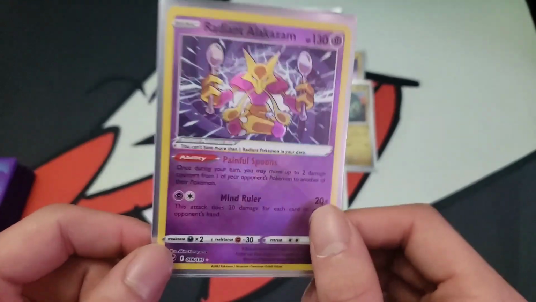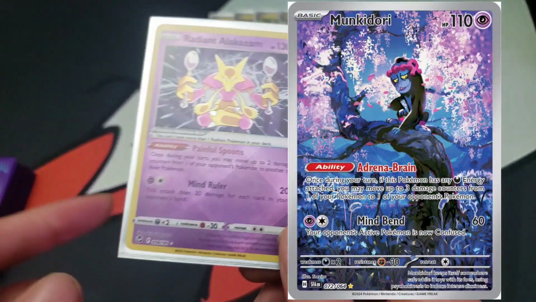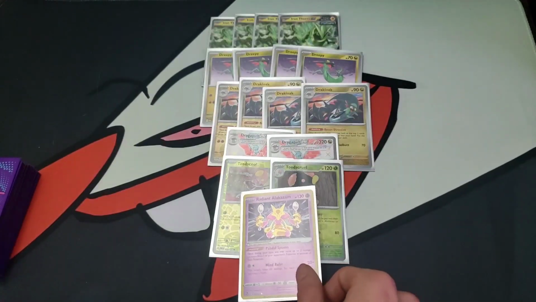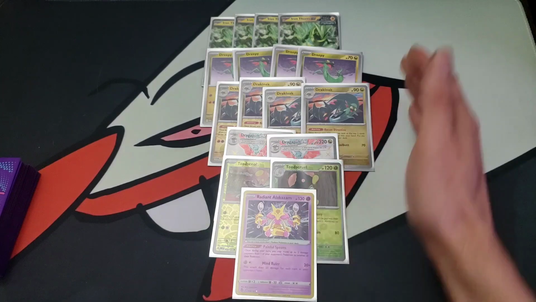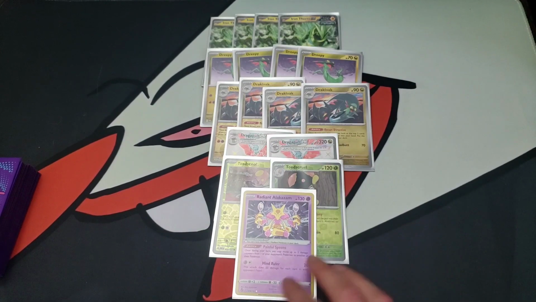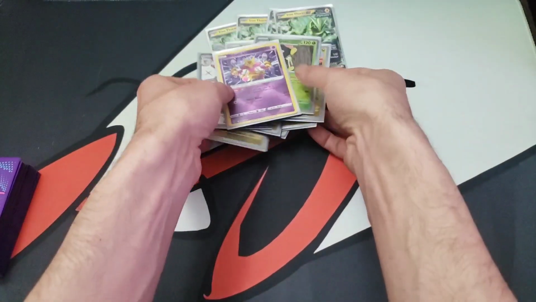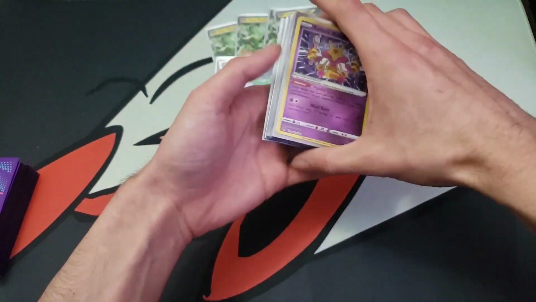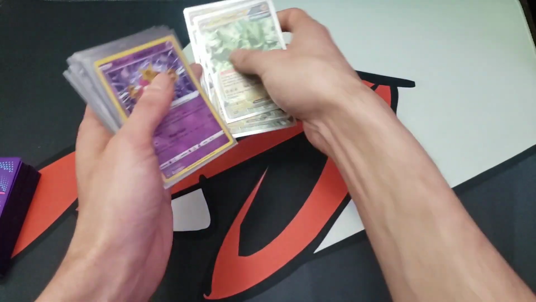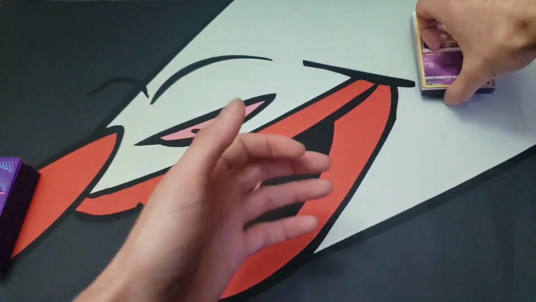I'm not sure what a good replacement for this would be. I would say the Munkidori, but that removes stuff from your Pokemon rather than moving damage counters around. So I'm not sure how well that'll work, but this is the full Pokemon lineup for the deck. And I believe the way I have it set up, let me just grab these. And I believe next we're going into the Pokemon tools.